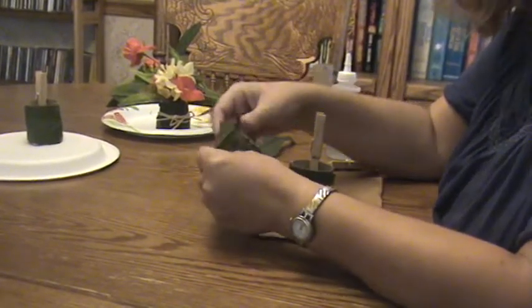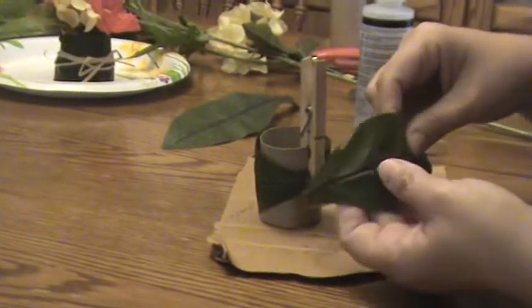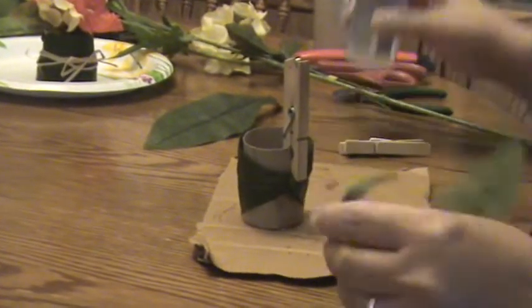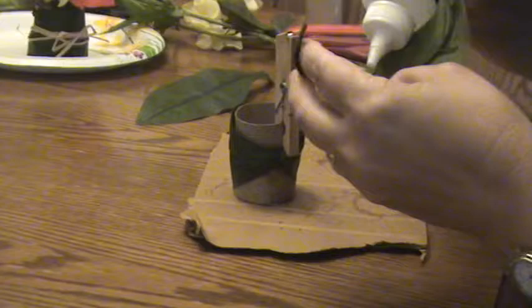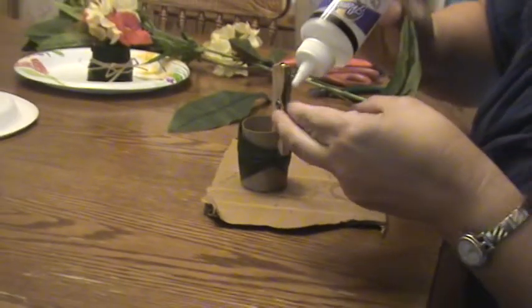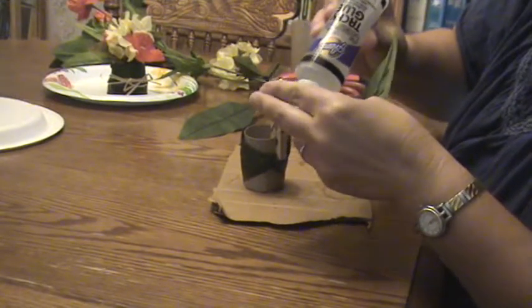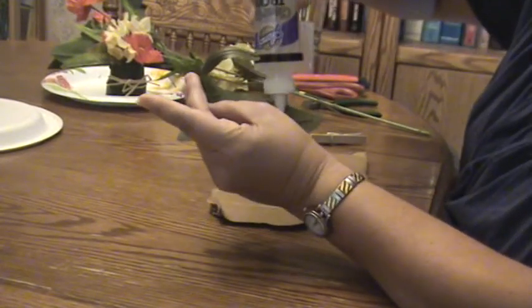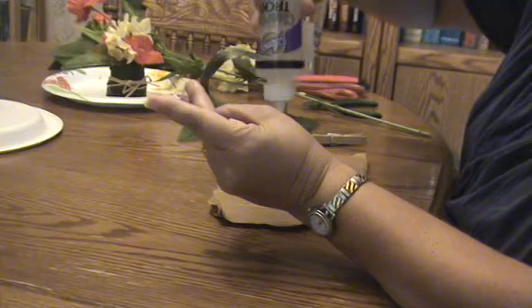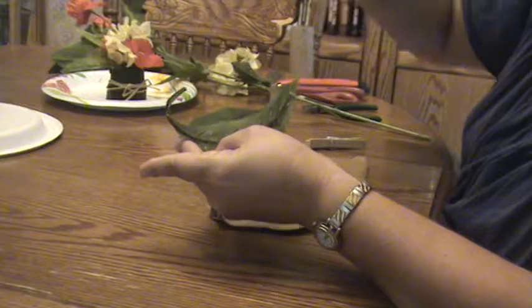Okay, so now it's time to put the second leaf on. And you'll see that there's a lot of cardboard still showing. So this is the side where the fattest part of the leaf will cover. So I'm going to go ahead and get my glue on, again, kind of the spine of the inside of the leaf. And I'll put a couple of drops on the fabric of the leaf along different points here.